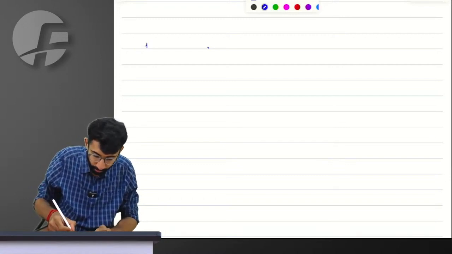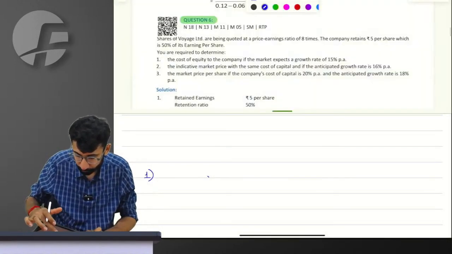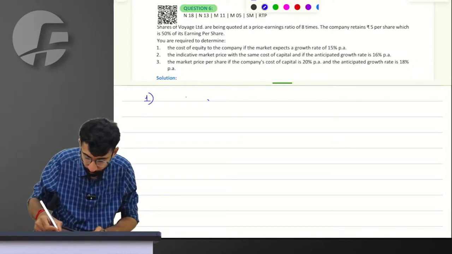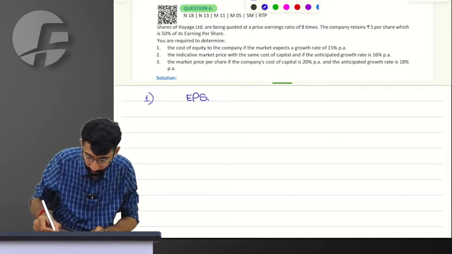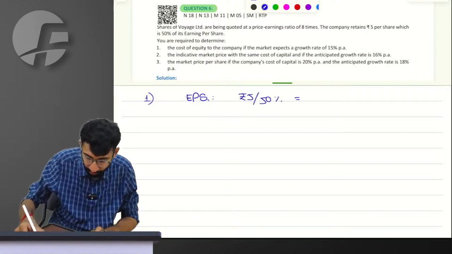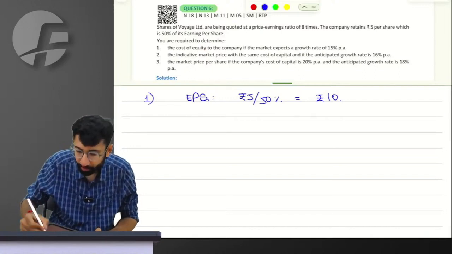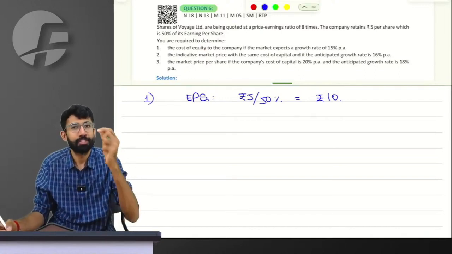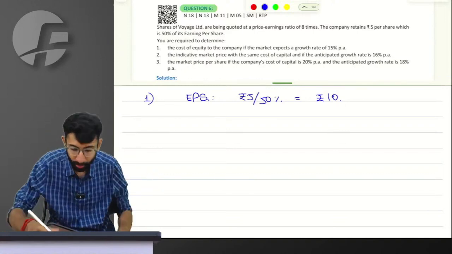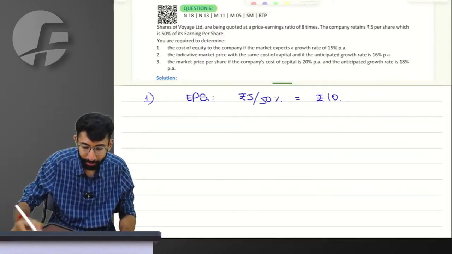Let's start. Everyone, let's start. First, how much is EPS? Sir, it is rupee 5 divided by 50% is equals to rupees 10. Sir, why are you not writing down the formula? As I said, now you people are comfortable with such basic things. We don't need to write down the formula. We have done it in yesterday's session. How you are supposed to do in the exam hall is this. You don't have to worry about writing down the formulas.